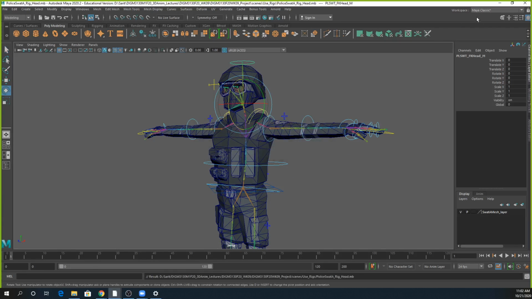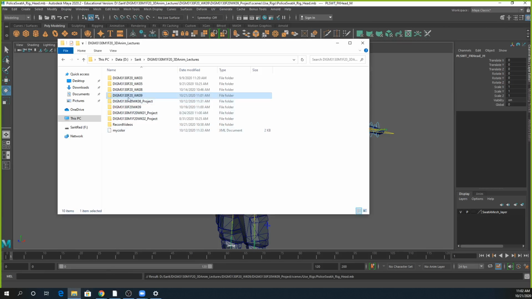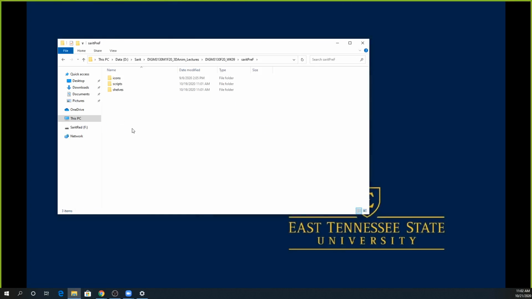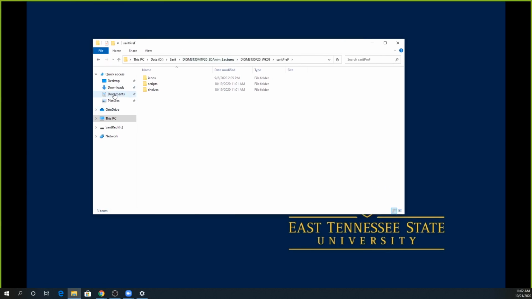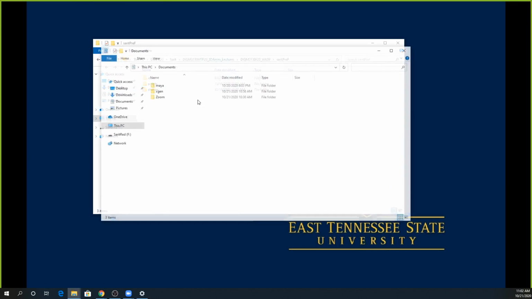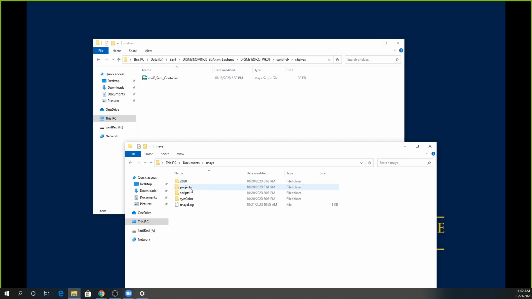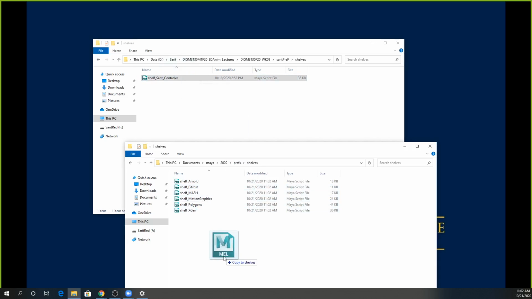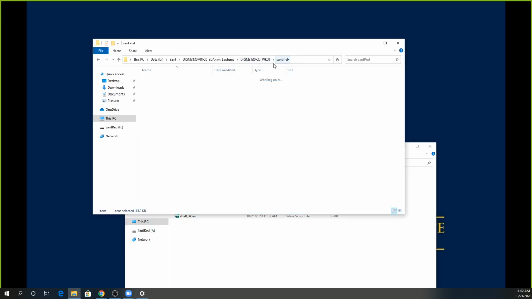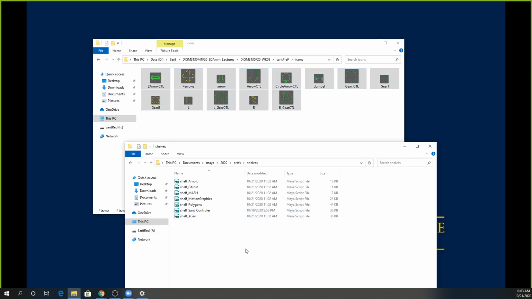Let me close down the application quick because I want to copy my preference. So under documents, this time I have my shelf here, and I will show you how it looks. Under preference shelf, I'm gonna put that in there, and then icons, I'm gonna copy all my icons folder.